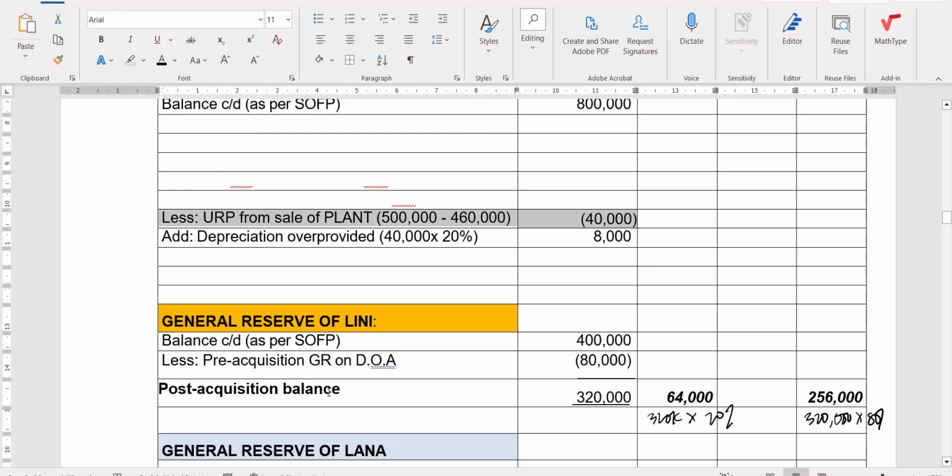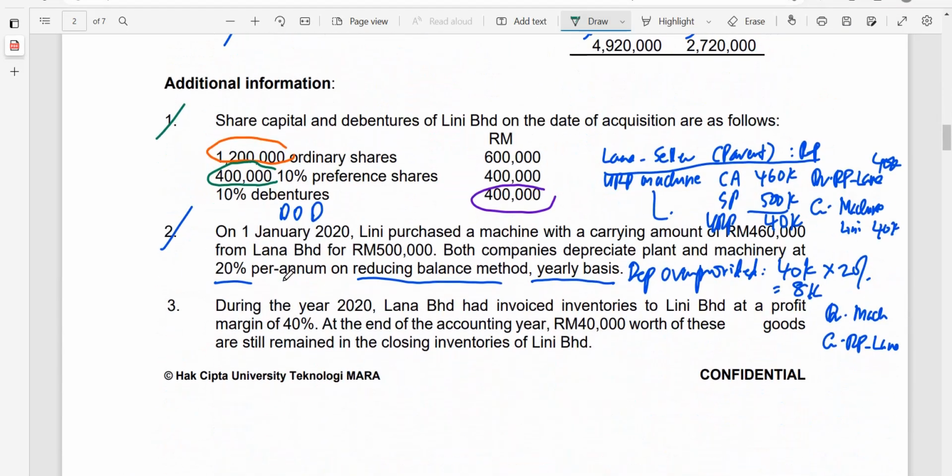All right, we have done that. Now we can go to the second adjustment, the third adjustment I mean, which is on unrealized profit on sale of inventory. So identify who is the seller. Here Lana had invoiced, and that happens after the date of acquisition, somewhere in the second year. The date of acquisition is 2019, and this one is 2020. So this happened here, and the year end is 31st of December 2020. So at the end of that year, there was a sale.